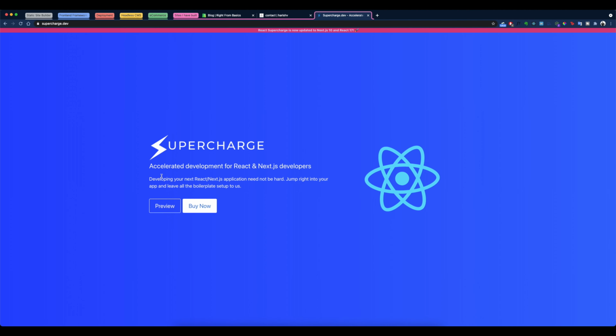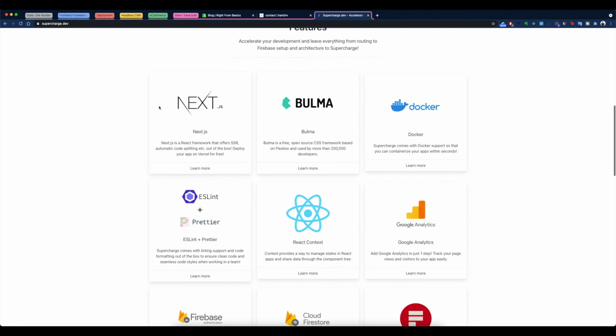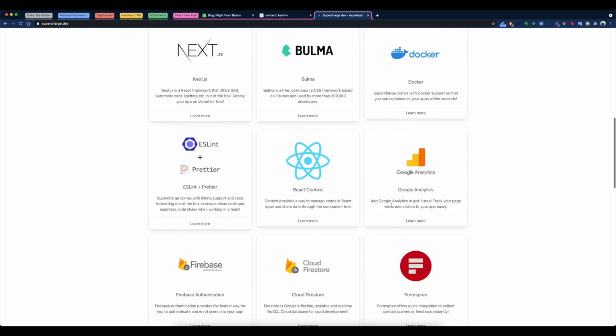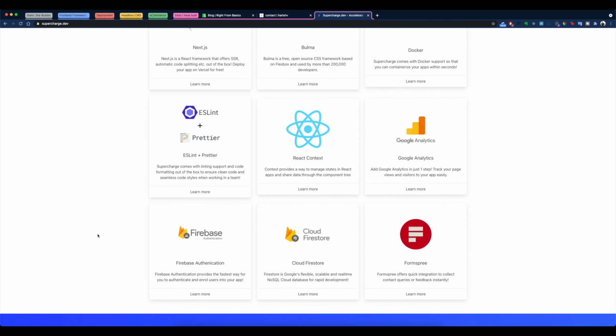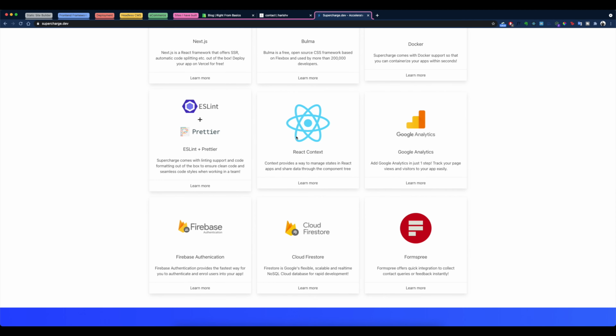It's a great out of the box solution if you want all the technologies here, which is Next.js, Bulma, Docker, ESLint, Prettier, React context based programming, Google Analytics, Firebase authentication, Cloud Firestore, FormsFree. It really combines all of these technologies into one, and be sure to check that out.